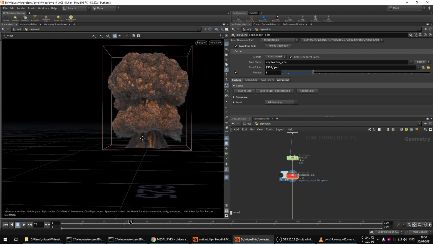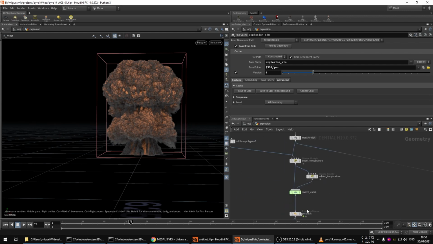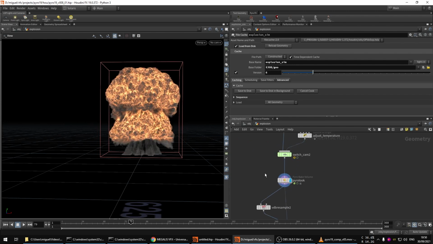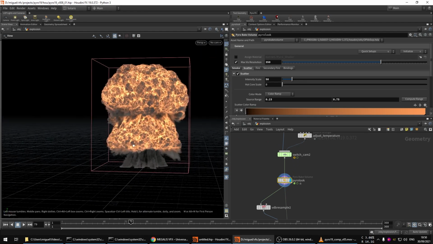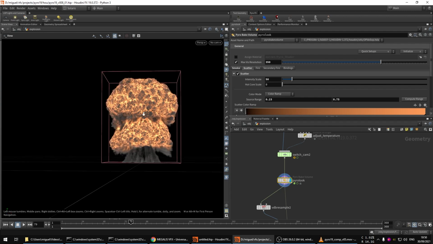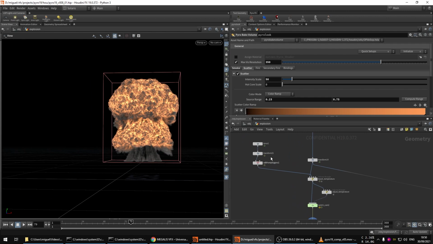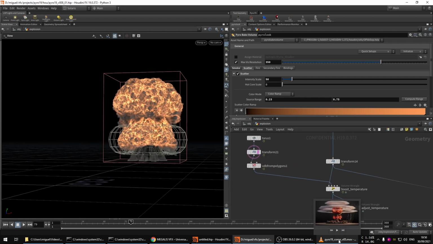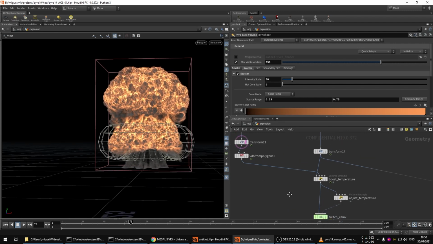Nothing special here, just the usual settings that you almost get with the default explosion shelf tools. And then the good old Pyro Look node, the cool recent Pyro Look node, which mimics all the internal scattering from the explosion and pre-computes the really nice lighting. I did some tricks to boost this area around the secondary shape, because by default I wasn't getting enough temperature in there for the fire to shine.